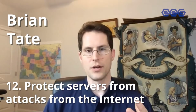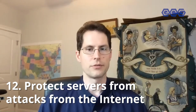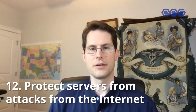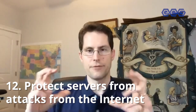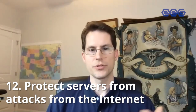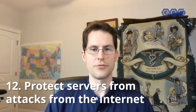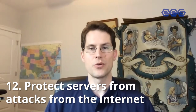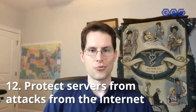The exposure of individual server components to the internet. So there's lots of different security border elements out there now. It's not just firewalls, and firewall means a lot of different things now. So really consider where you put your firewalls in place. Are they handling real-time data? Are they handling non-real-time data? Are they providing you a load balancing facility? And are your servers themselves unnecessarily opened up to attacks on software that you don't even know is on the server? So thinking through those things and having those things periodically evaluated really does protect you.